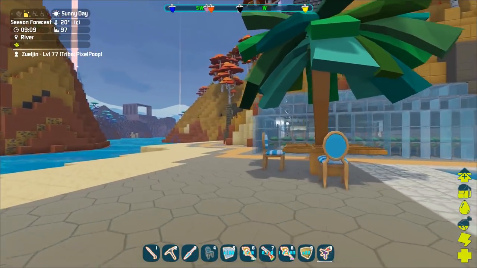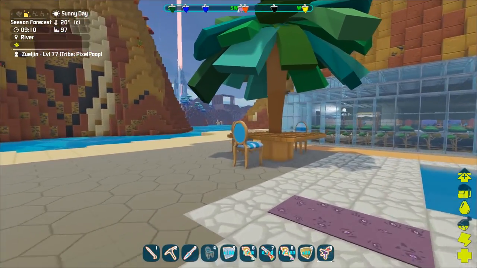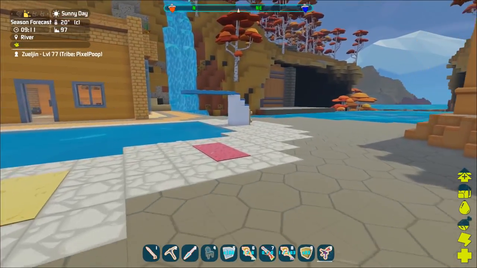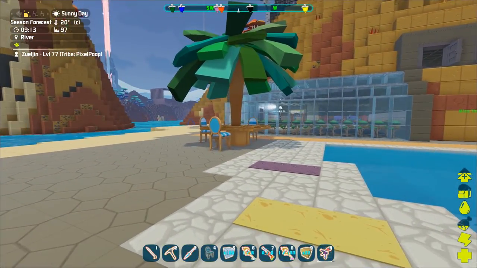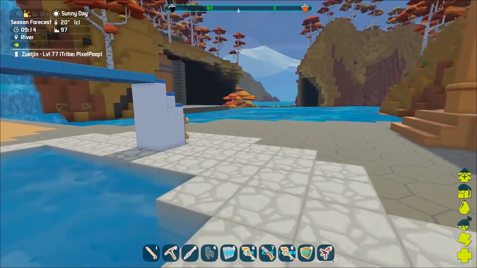Man, look at that. That's kind of fancy, y'all. I like that a lot. We should probably do another chair, to tell you the truth. That's okay. It gives it the aesthetic, and that's all I'm really worried about. Yeah, man, that's really nice. Wow. Squishy likes it too.